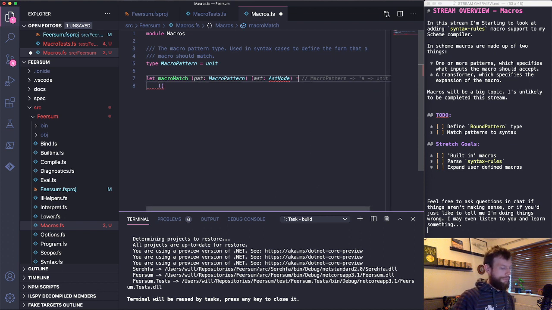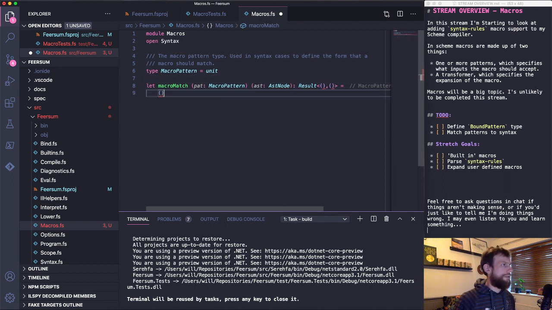And this is going to produce a result of some kind. I don't know what either of the error types are going to be yet. What's going on here?